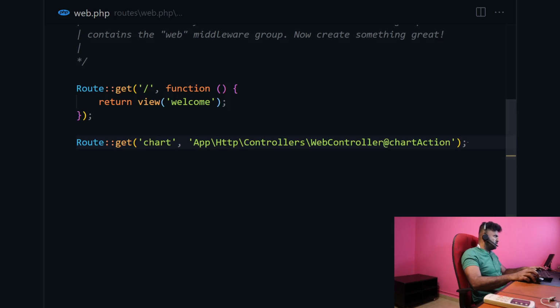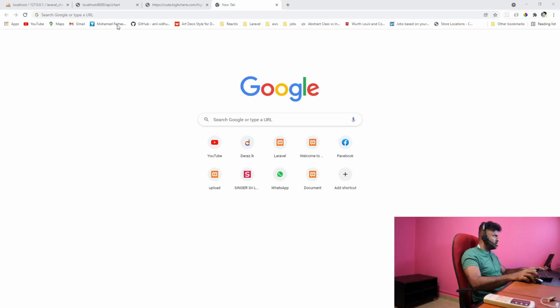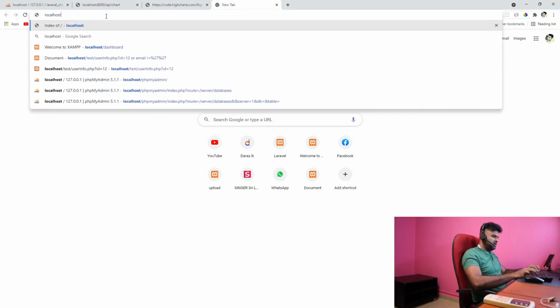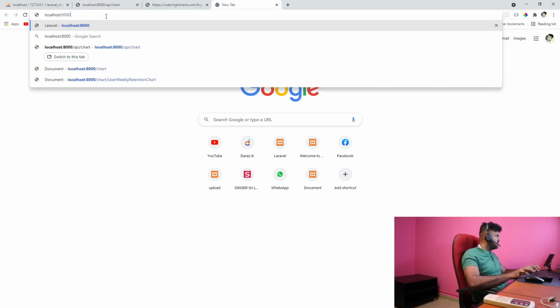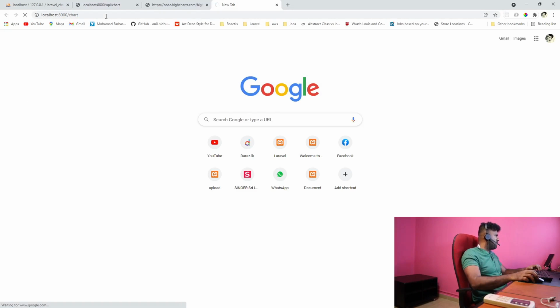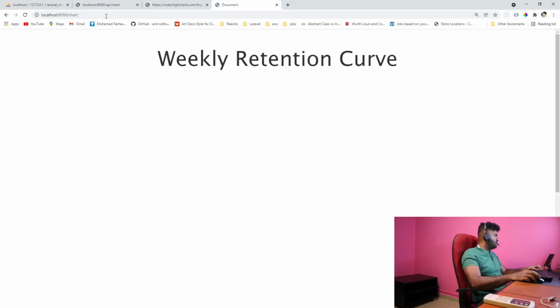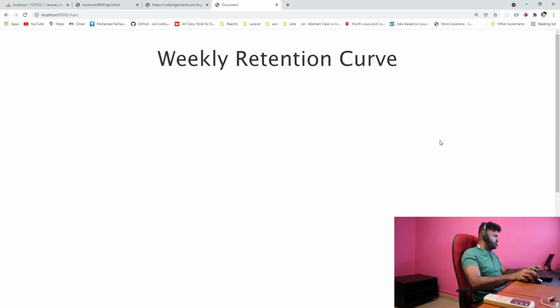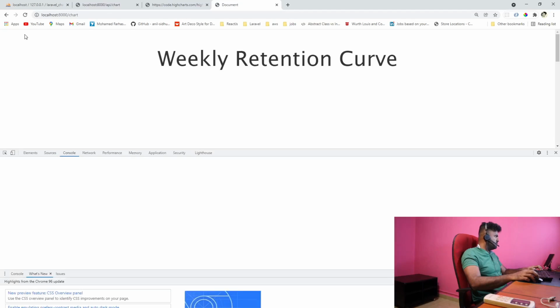Let's go to the browser. Let's try to open localhost, port 8000, slash chart. Okay, the chart is still not showing. Let's check why the chart is not visible.